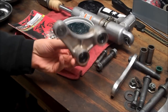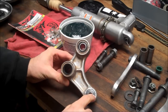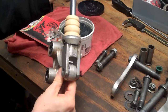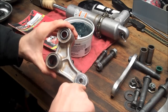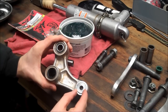Alright, so I had an issue with this piece here. This bearing was totally shot, the cage was gone, and the clevis of the shock and the bolt was just pounding away and eating away at this bottom surface here. If I took the new bearing and dropped it in, there was like a 1/8 inch, 3/16 gap all the way down here.